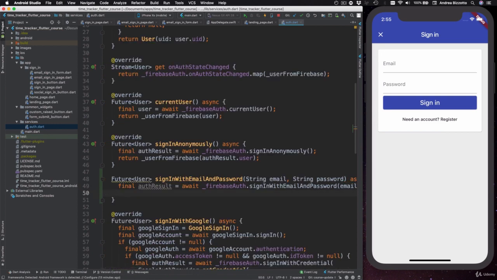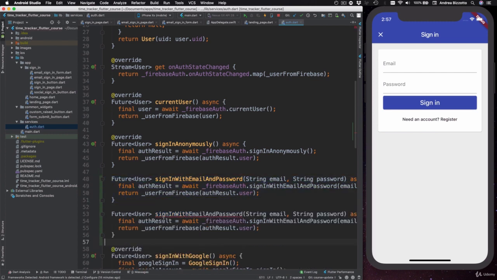And then here I can return a user from Firebase with authResult.user as an argument. And then I can copy and paste this method, and here I can rename this to createUserWithEmailAndPassword. And I also need to make sure that I call createUserWithEmailAndPassword when I call FirebaseAuth, like this.